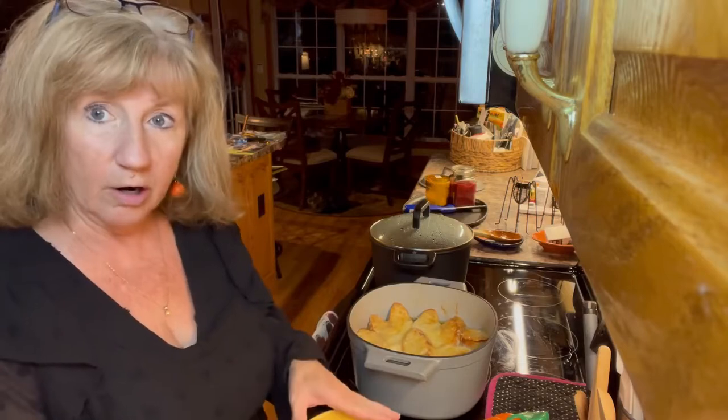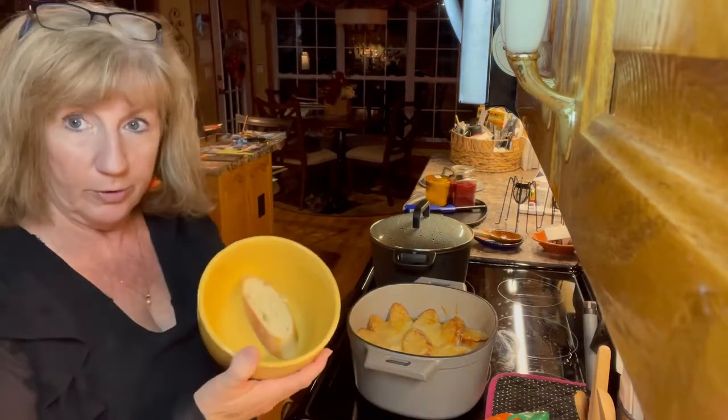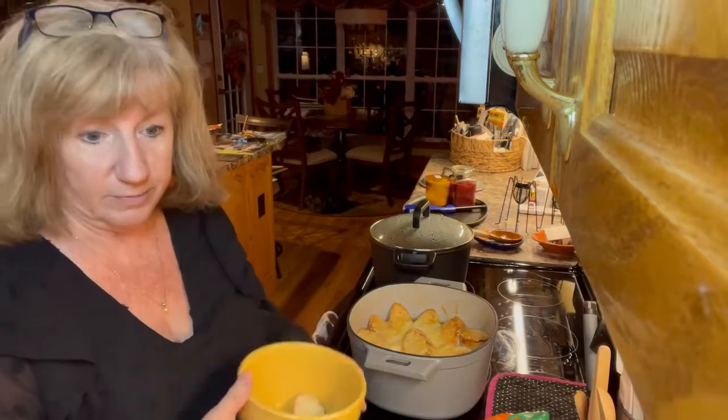If you cook it in the crock, then you may put one piece of bread on the bottom and then put the soup on it and then bake it, so it'll have double bread in there. But it's just a fabulous recipe.